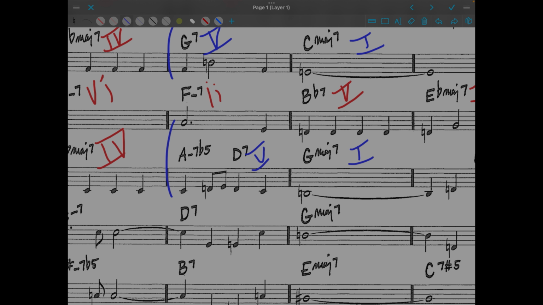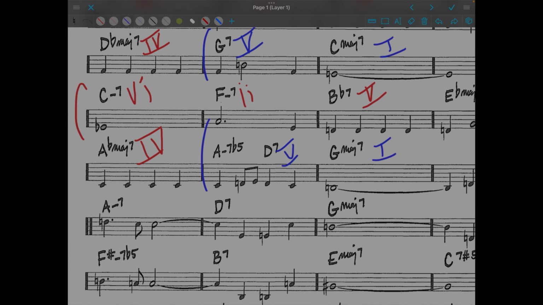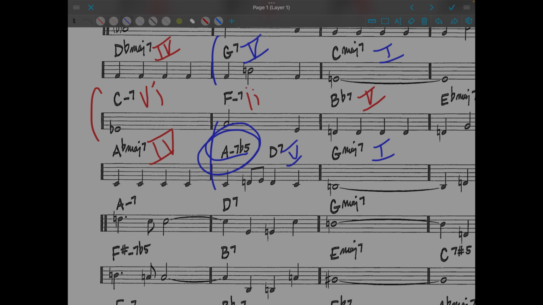Now this is a little wonky because in the key of G, the 2 chord is an A minor, not an A minor 7 flat 5. So it could just be this is the mediary chord because there would be an A, C, E flat is the flat 5, right? So it could just be mediary to help your ear get to G.